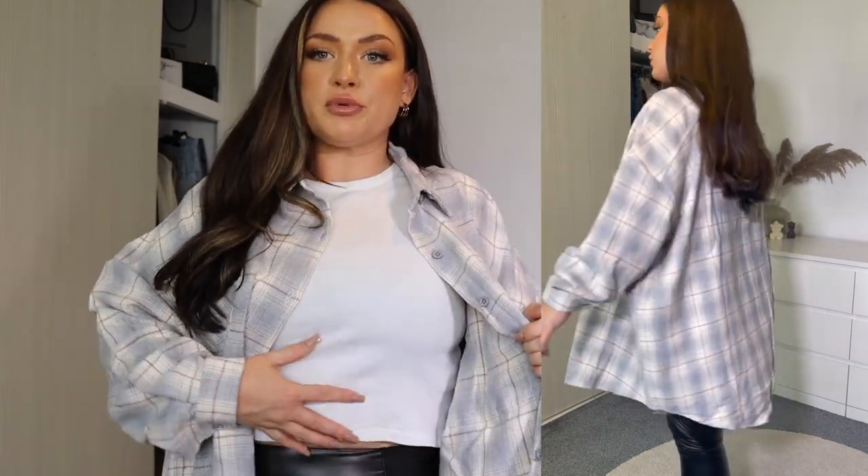Buy it before it sells out — it will go so quickly. Last year I raved about a belted shacket and it never came back in stock, so if you're interested, do not sit on it. The shirt I've tried on with the exact same outfit. I love the colour but I think it is a little bit too big — I need to size down. I know this style is meant to be oversized, but personally I feel the shacket has a more flattering look. I'll keep both though — the shirt is nice just to throw on with a cropped white tee and leather leggings when you want something a bit oversized and baggy to balance a tight outfit underneath.